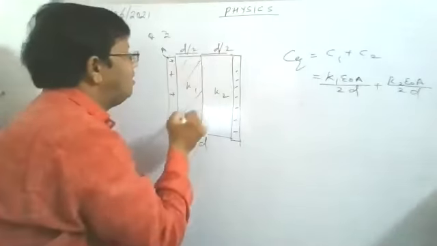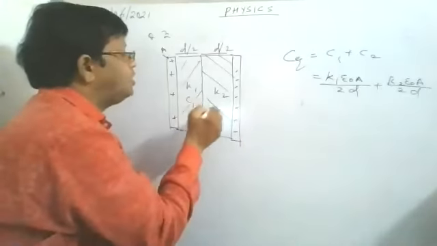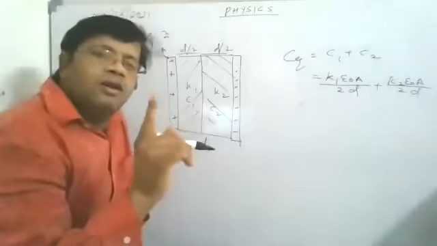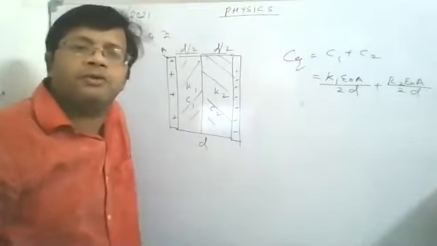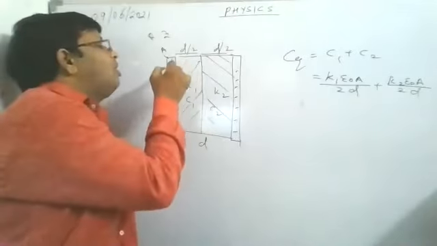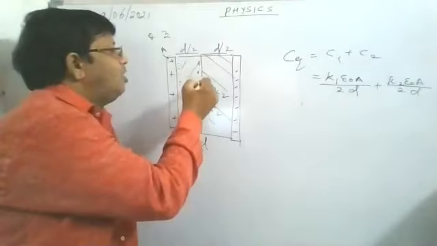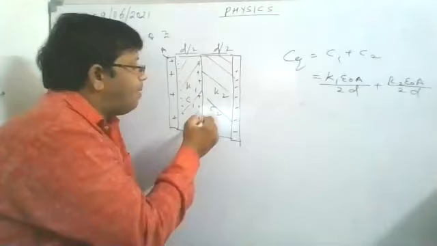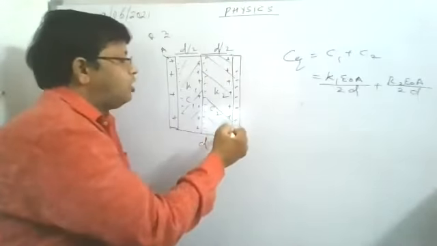Now tell me, how many capacitors form? Yes, beta, how many capacitors are there? Now again C1 and C2. Now tell me how they are connected. I have already explained that dielectrics are insulators in which induced charge is produced, but the magnitude of the induced charge is lesser. Induced means if this end is positive, here negative charge will be induced, and here positive charge will be induced. I explained this in the beginning of electrostatics. This end will be minus, and this will be plus. Plus minus plus minus.